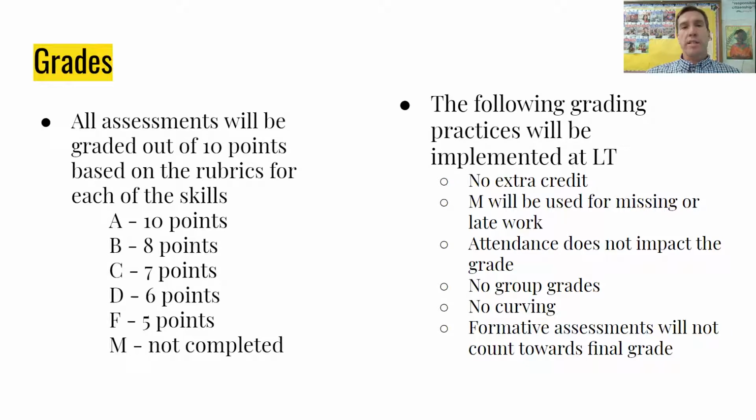As we see the assessments, each assessment is worth 10 points. And so we have assigned a value to each grade. If the student gets an A, it's 10 points, B is 8, and you can see the rest. If a student has not completed an assignment, an M will be placed in that, indicating that they need to complete that assignment. After 2 weeks, if they haven't completed it, it can go in as a 0. The skills are what we are assessing, and we have rubrics. I have posted the rubrics on my Canvas page, so you can review that.